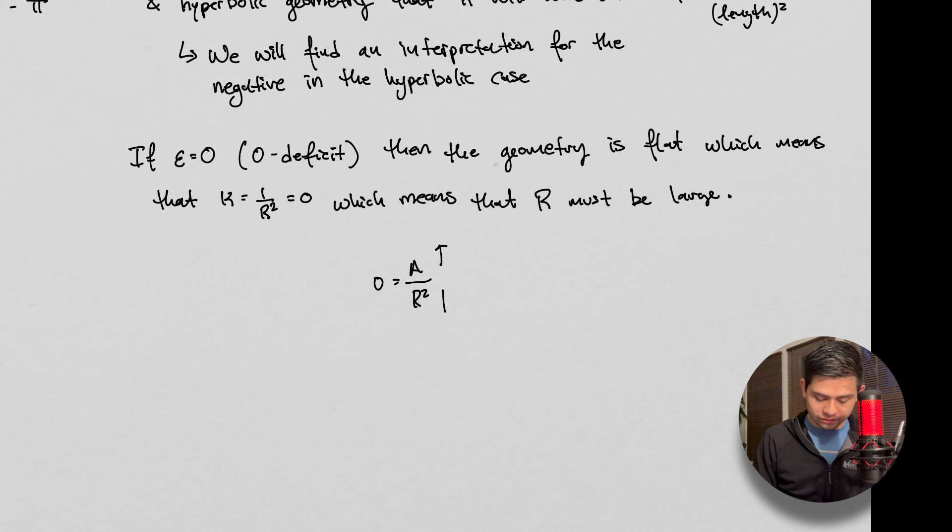Or actually no, you would actually have to increase the value for r. Because it's squared, and say one divided by a thousand squared, that's going to be very close to zero. So the radius in the spherical case has to be really large, and you can think about it. If the radius is really large and you're standing at the pole, if the radius is really large, then you're going to be looking out at the pole thinking, oh, this is pretty much flat space.